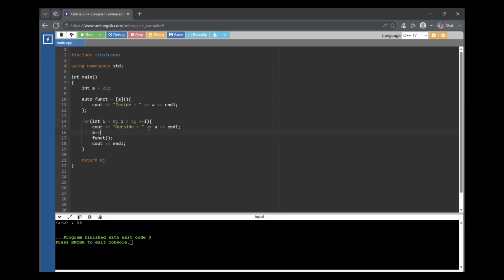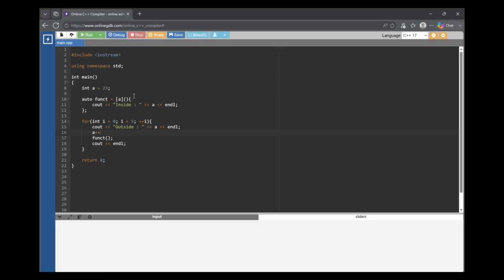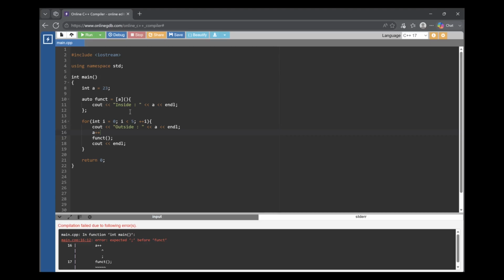It will add 1 to it. It will also print out the lambda function up here, which also just basically prints out inside and then A. And then it will move on to, just add a space, and then keep doing that over and over again. So we just run this and see real quick. Yeah, that's right. I forgot the semicolon there. Alright, now run it.